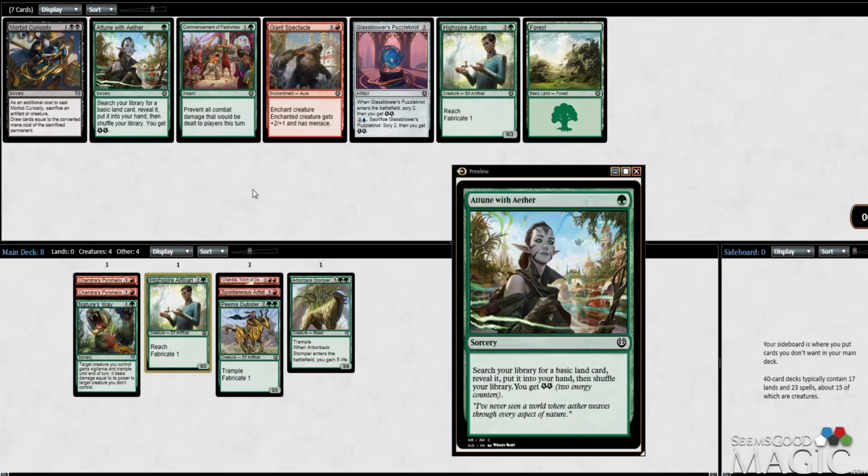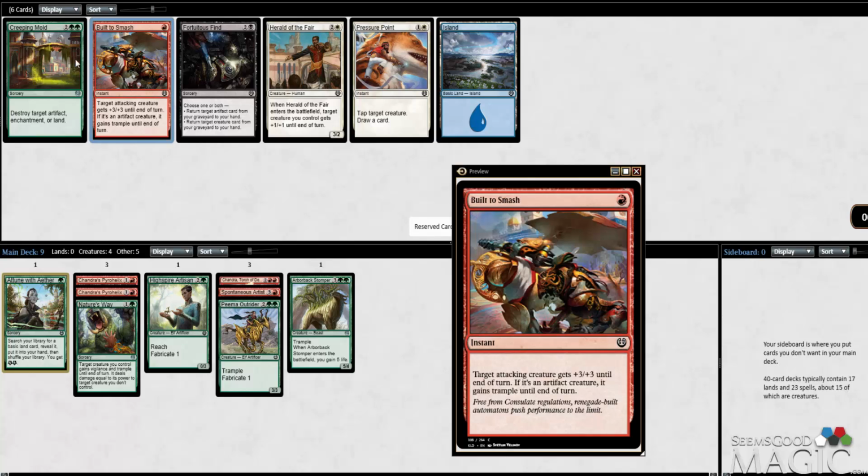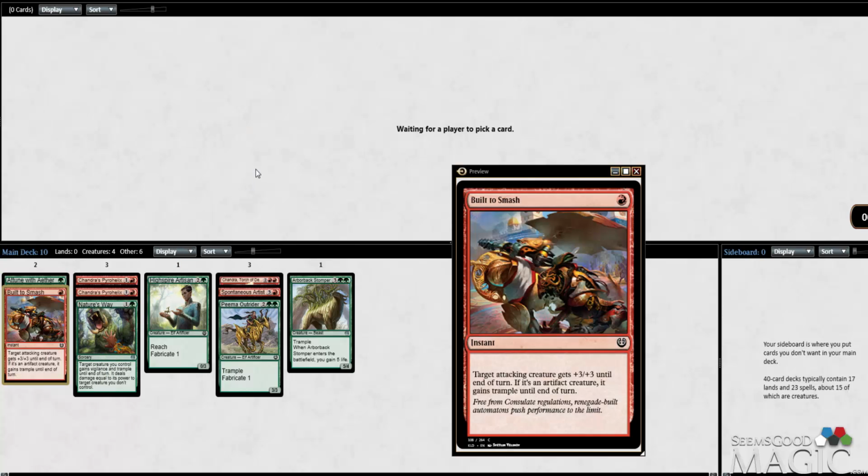So I can take a tune now, or I can take another Artisan. I guess now I'll take a tune. Maybe there's something I want to splash for. Take a Built to Smash over a Creeping Mold.